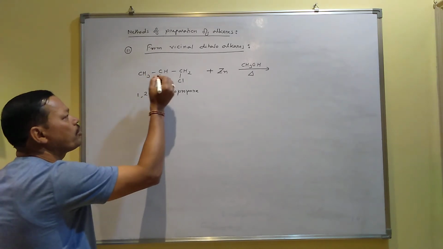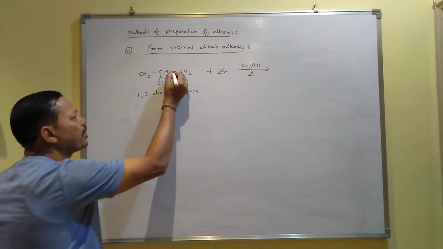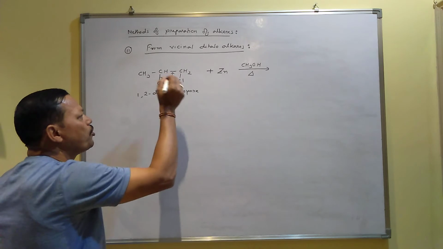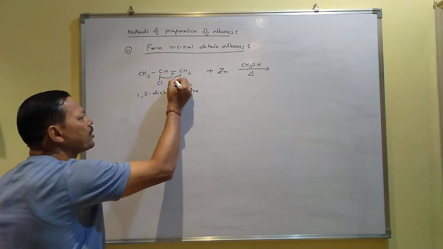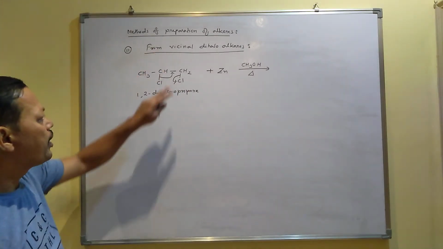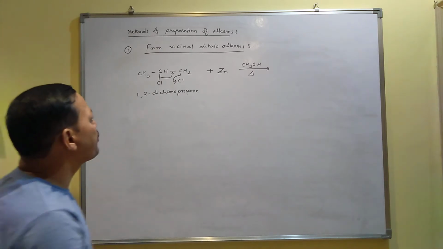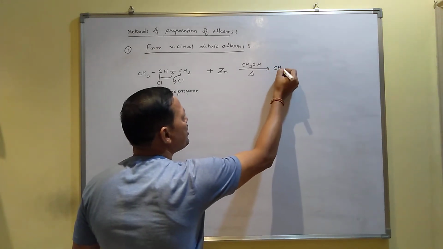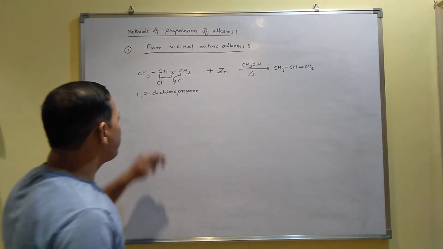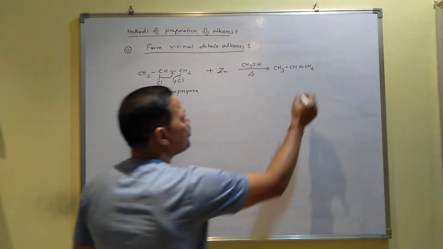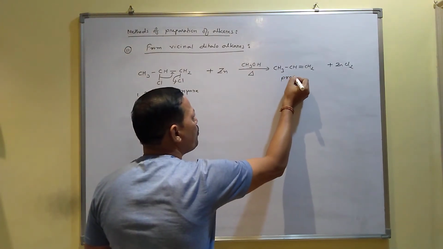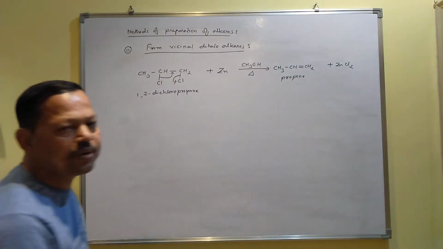This carbon-chlorine bond will shift from this position to this position and produce a double bond, and the chlorine will release as Cl plus. When it goes to the double bond, this carbon-chlorine bond will break and release as Cl minus. Both the chlorines will release from the compound and this single bond will be converted to a double bond. You will get a compound like this: CH3, single bond CH, double bond CH2. These two chlorine atoms combine with zinc and produce a side product called zinc chloride. So this is your propene, and in this way you can prepare the alkene.